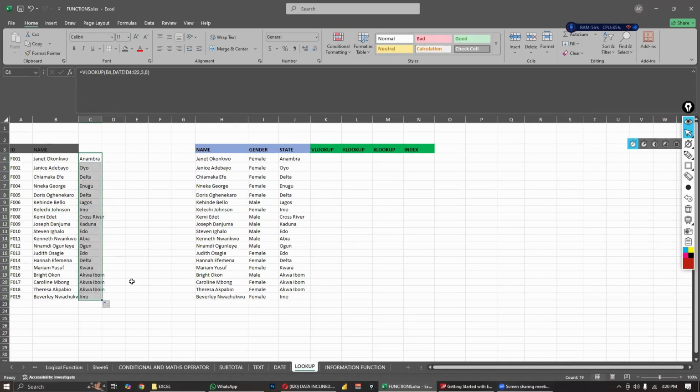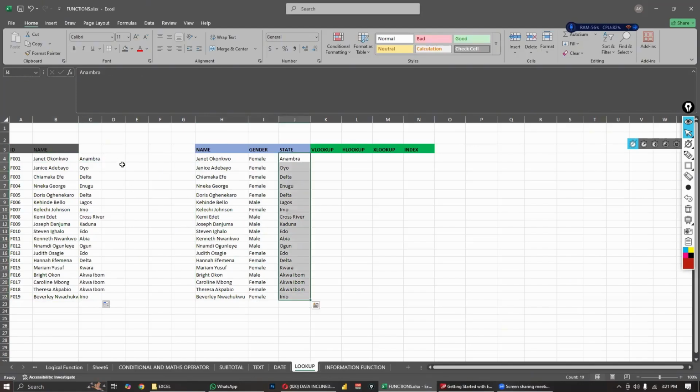So now, mind you, VLOOKUP is kind of old. It's not really used nowadays because data modeling and other things have come to replace VLOOKUP. But you need to understand the concept of VLOOKUP. If you understand the full concept of a lookup table, you are looking here. The two tables must have something related. There's this relationship. This one has a name, this one has a name. This has built a relationship between this and this. Because of this relationship, you can now ask a question: please tell me what's your name.